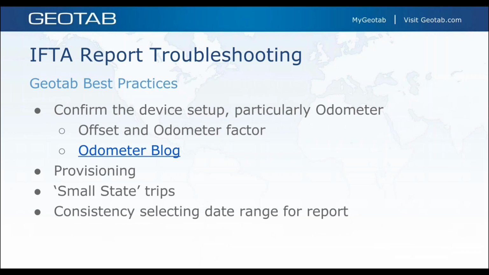Okay, good point, James. So consistency in how you run the reports is an absolute must, obviously. If you run it one way one month and another way another month, you may see some discrepancies there. Now, I have a question on that note because it has come up before: what happens when that happens, how much room does IFTA or the government give you on those errors, and how do we correct if necessary? Yeah, that's a good question.